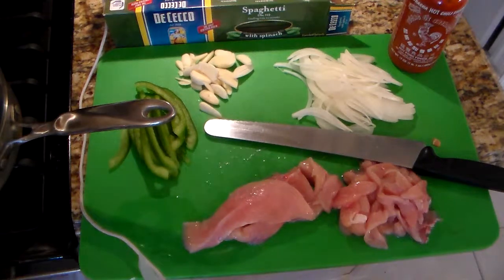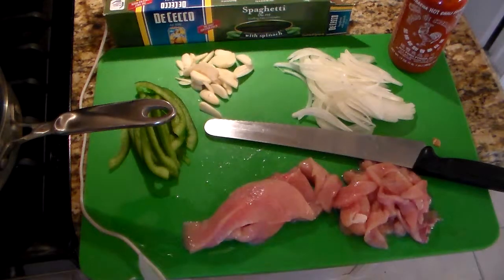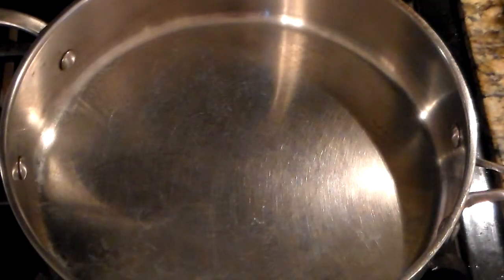That's very important. You put the right amount of salt in the water with the pasta, and the pasta alone, if you wanted to eat it, tastes good. Otherwise, it's bland. So let me cut the rest of the chicken and we'll make this 1, 2, 3. Now, like I said, this is going to be quick.